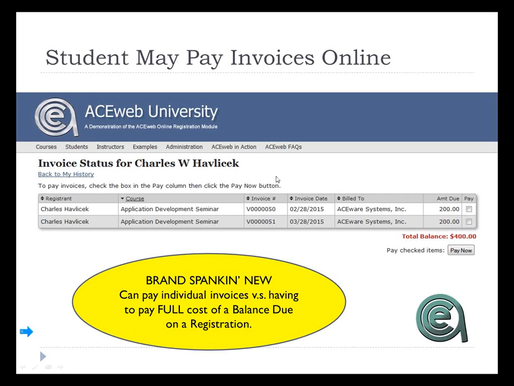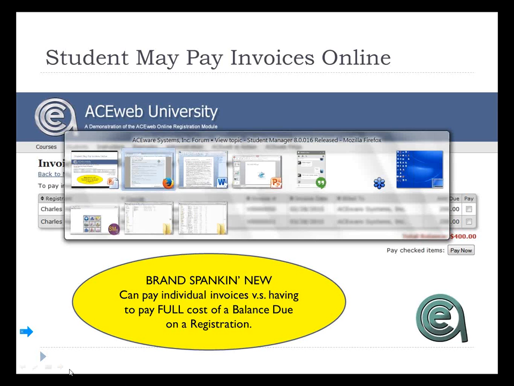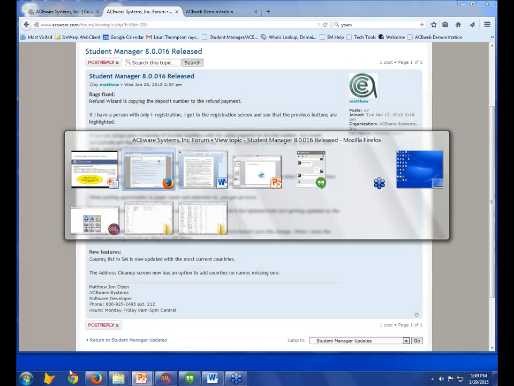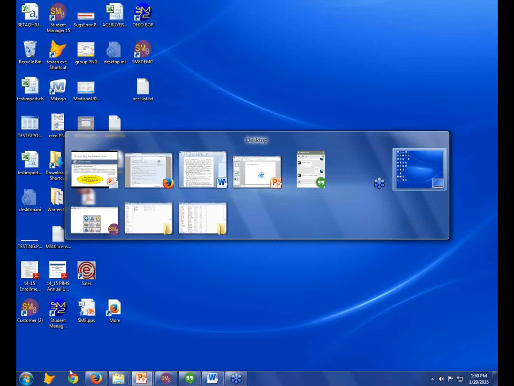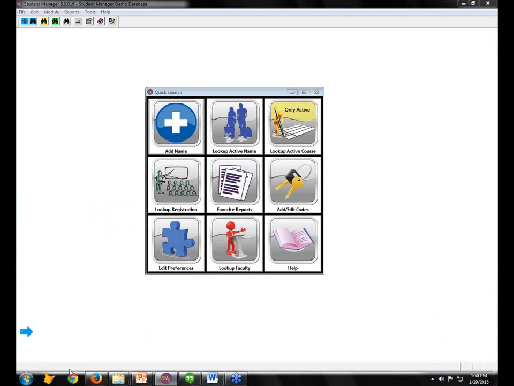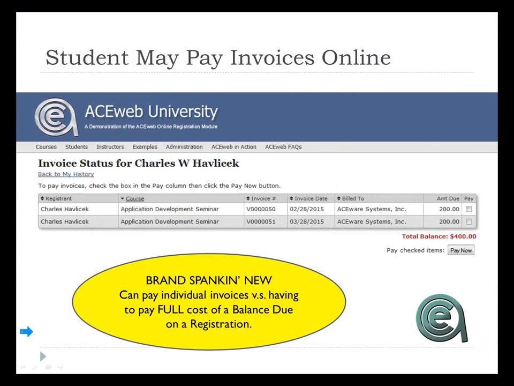This, by the way, is on the demo, the AceWeb demo. I guess it's actually on my model because I guess you'd have to log in as me in order to see that. I think Cheryl may have, am I on here? Let me get to the website. Come on, wrong website. Now I'll get to it in a bit here. It may be on the examples. We'll come back to that.